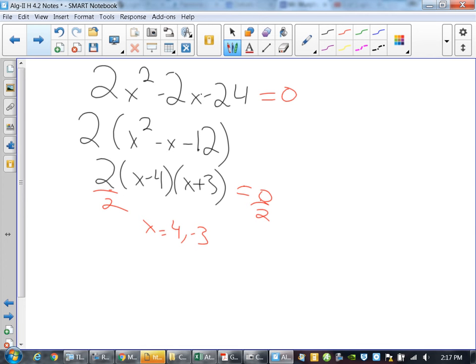Is this opening up or down? It's up. Will the vertex be a maximum or a minimum? A minimum. Lots of little bits and pieces you can ask out of these things. It's up like a cup because this value is positive. If it's up like a cup, that means the vertex is a minimum, and so on and so forth.